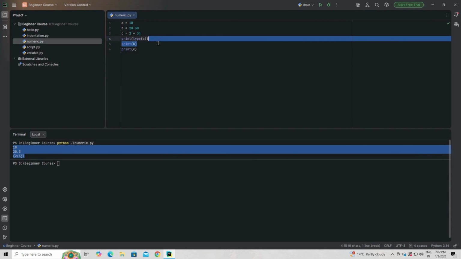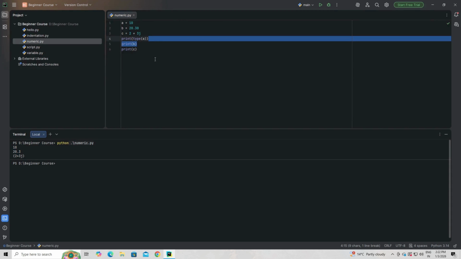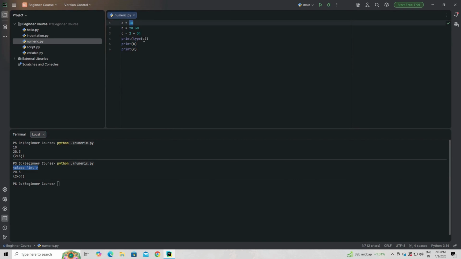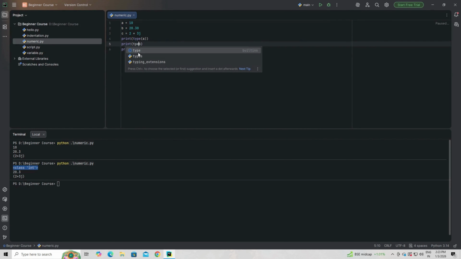If I save like this and want to see the type of A, then I will need to run the code again. Right now you can see it prints not the value, it prints the type of that variable. Means we can get to know that the A variable is storing the integer type of value, the whole number, it gets stored in the A variable. In a similar way, we can do the same for B and C as well to check it. So I'm typing for both of them.